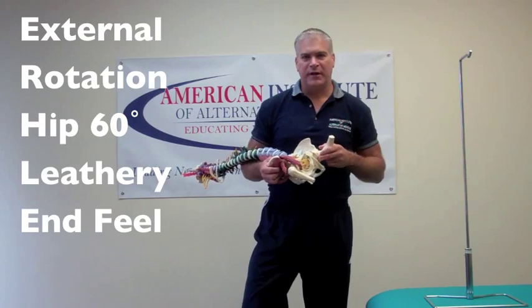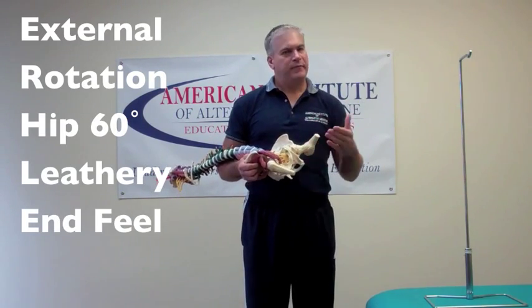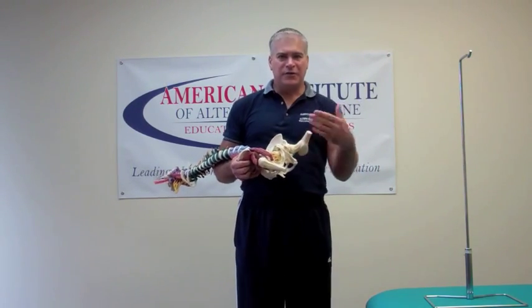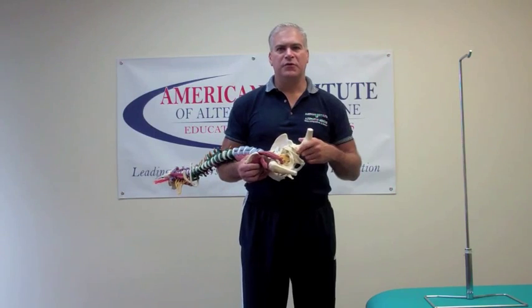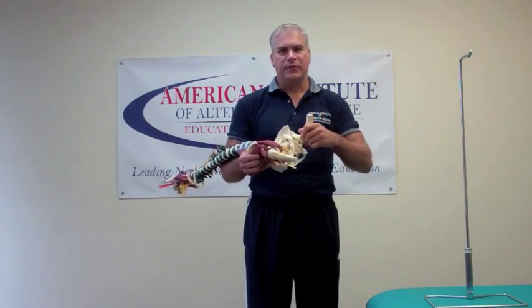In external rotation, it should be 60 degrees and a leathery end feel. For example, if it's not 60 degrees and a leathery end feel on external rotation, we need to do a joint manipulation as well, the mortar and pestle, okay?